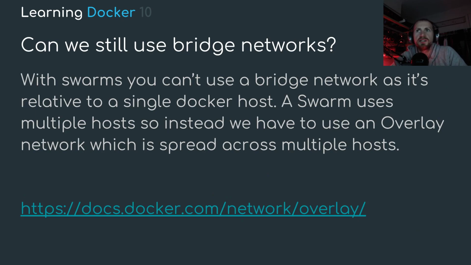So, can we still use bridge networks? With swarms, you can't use a bridge network as it's relative to a single Docker host. A swarm uses multiple hosts, so instead we have to use an overlay network which spreads across multiple hosts. So I'll show you that a little bit more visually now.